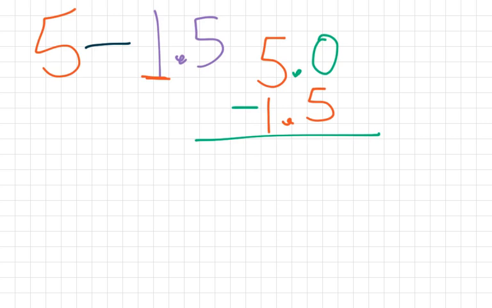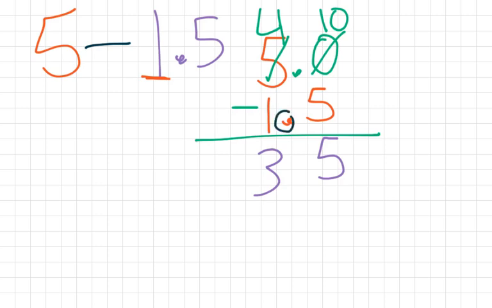0, well, you can't just do 0 minus 5. So I'm going to make this into 10, and this 5 now becomes a 4. So 10 minus 5 is 5, and 4 minus 1 is 3. Am I done? Nope. What has to come down? Yeah, the decimal point. Now I'm finally complete. And my answer is 3.5. Okay, just like that, you can add and subtract whole numbers with decimal numbers.